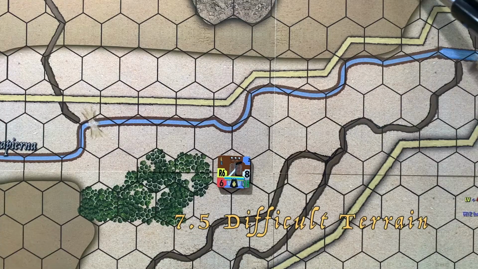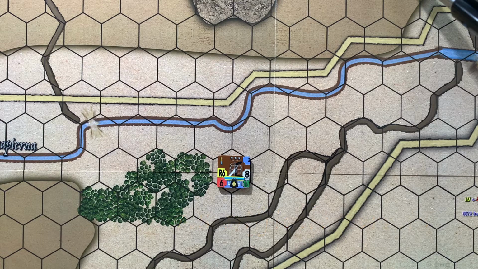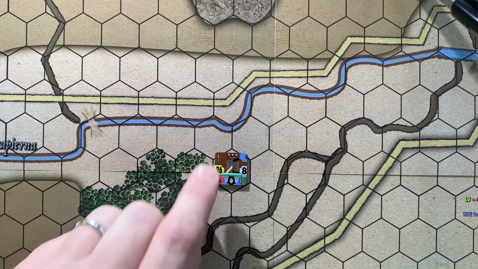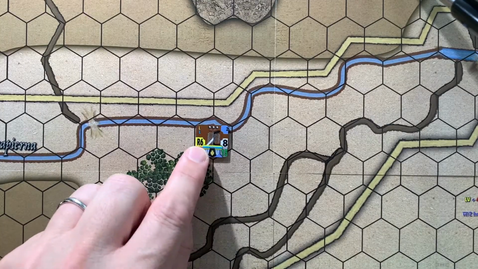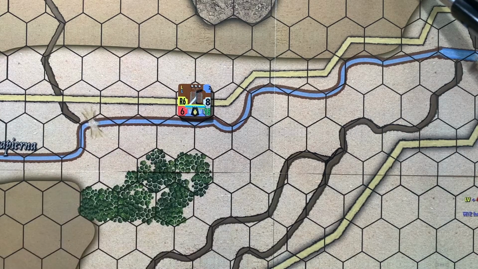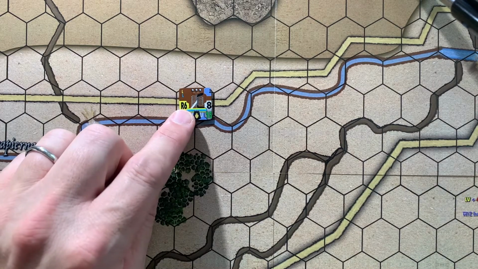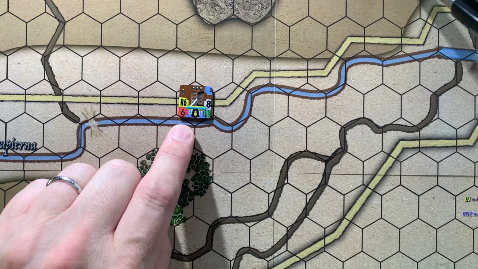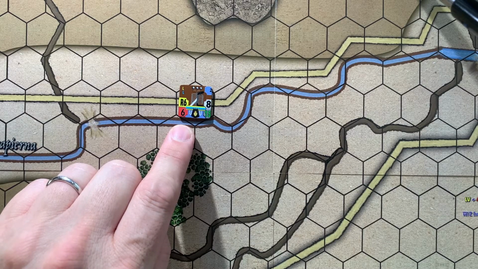Let's take a look at difficult terrain. That's terrain that's indicated by a yellow number on the terrain effects table. That cavalry unit in line wants to cross the Chicapirana here. It's going to move forward for 2 points. It's in line. And we'll cross the Chicapirana for an additional 4 movement factors. 1 for being in line, another 3 to cross the obstacle. So that's another 5 points here to enter that hex.